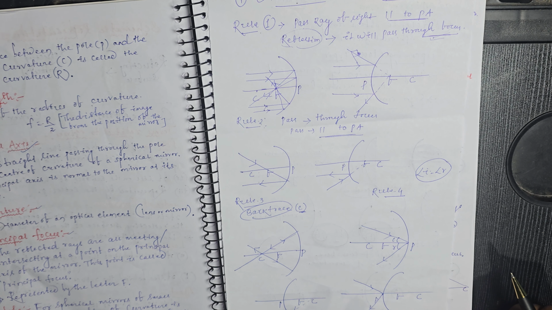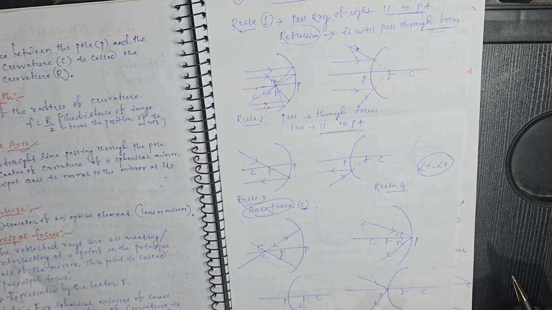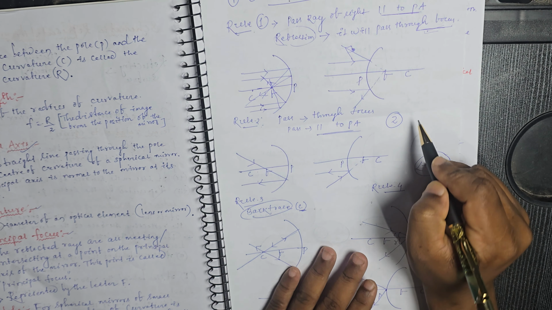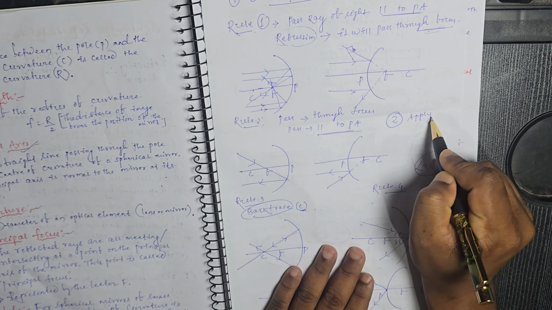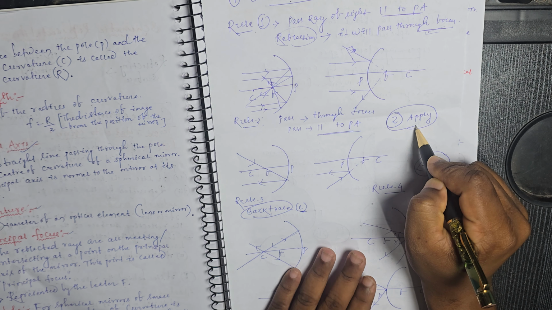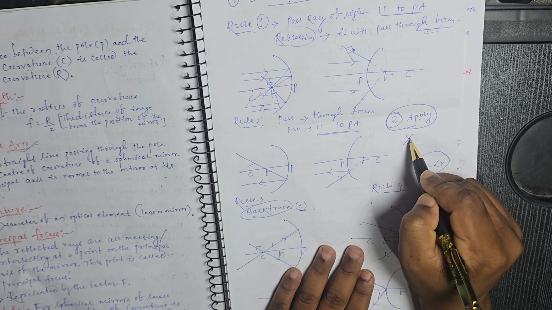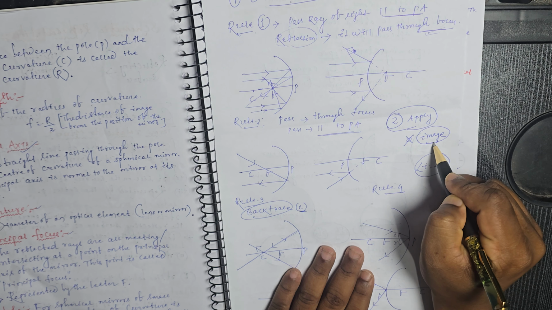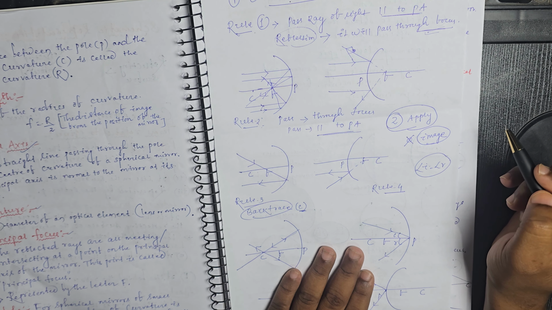There are 4 certain rules to form any kind of image. As per class 10 syllabus, you need to understand these 4 rules, and out of these 4 rules you have to remember how many? At least 2. Remember means you can at least apply, because whenever you apply at least 2 rules, there will be an intersection point, and this particular point is called the image point, where the image will be positioned.